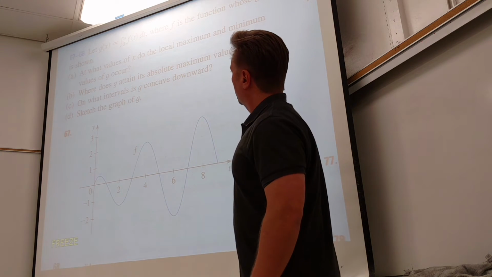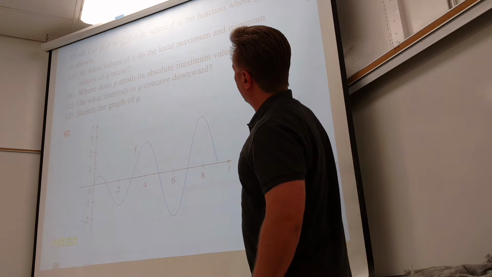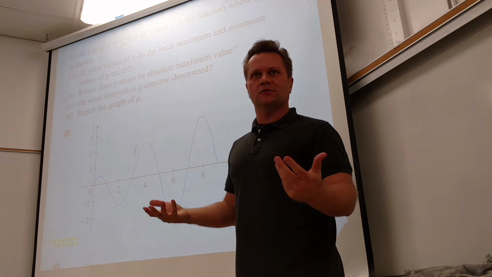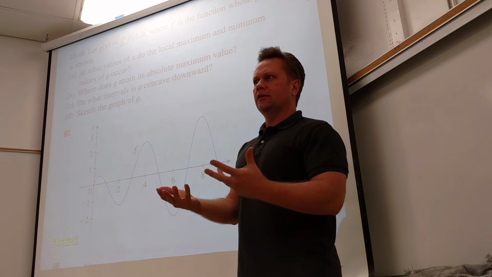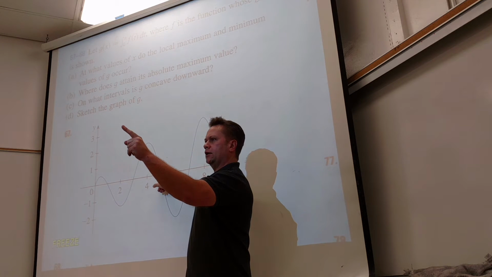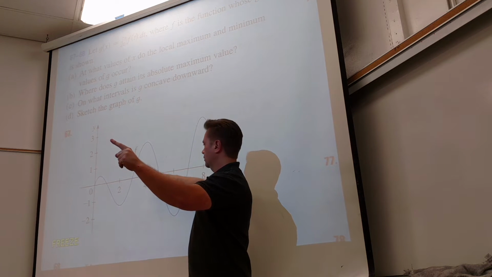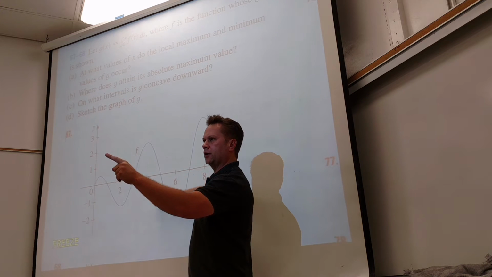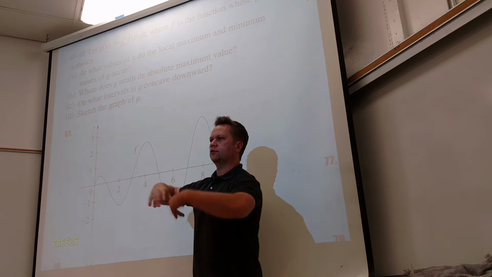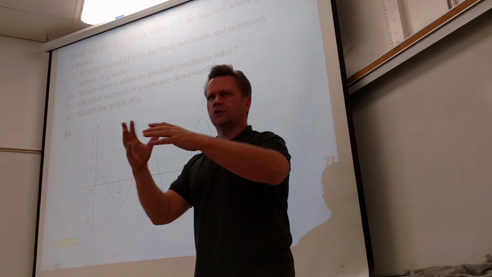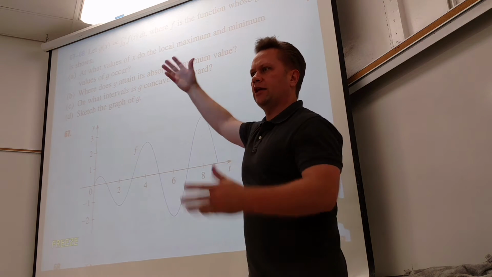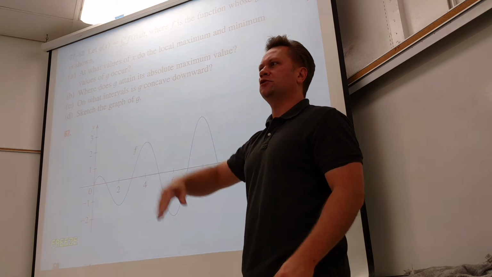Let's see. Where does g attain its absolute maximum value? Oh, I guess it gave away part A. I didn't realize. Those are the local maxes we just did, right? Does it make sense? Because what's going to happen is the area is going up and up and up, and the minute it hits here, am I gaining area or losing area? Losing. So that's why it's going up and coming down. That's why that's a max. It's a local max. All right, so I just accidentally did half of part A for you. Local mins, same idea. Alternate location.